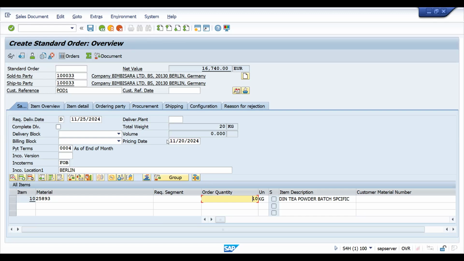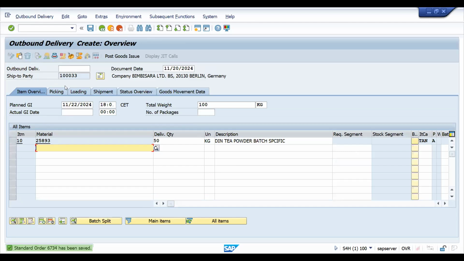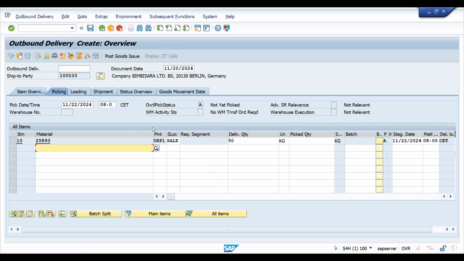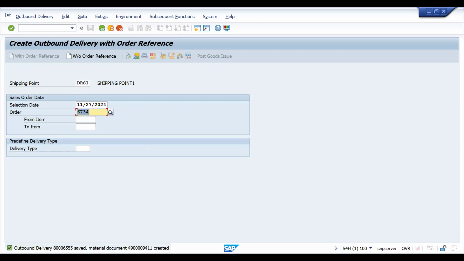Let's try to deliver this one. Let's do the picking, and let's do the PGI. You have done PGI, so your material document got generated.